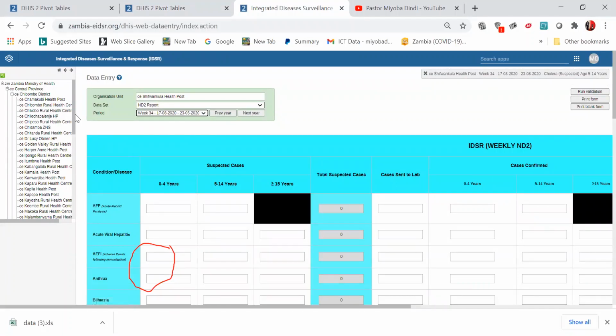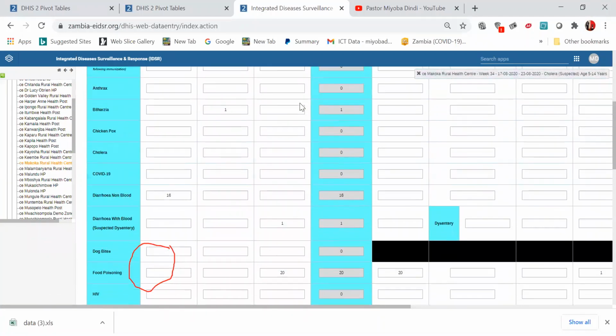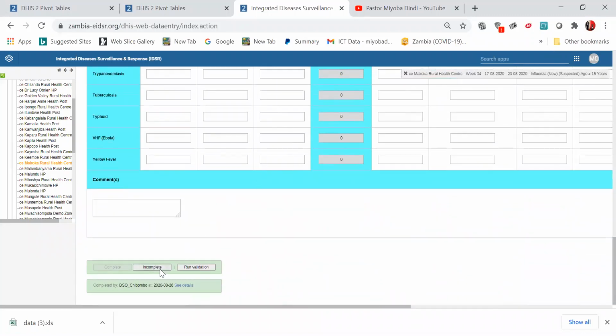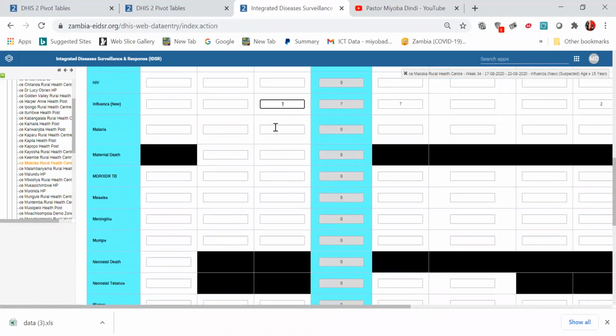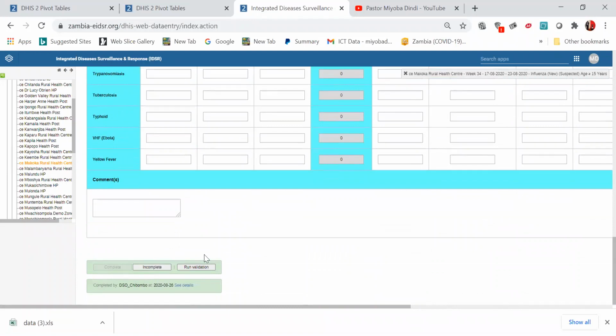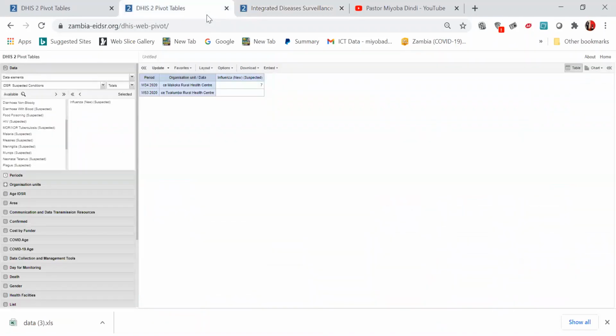Then I have to change the facility here to Makoka. Okay, there we go, Makoka. Then I check for the influenza. So I find the influenza is there. The 7 influenza, the error that was entered. I come and click on incomplete. I go back, clean the data. Then I go back and complete the form. So that's the only way that you can clean your data.